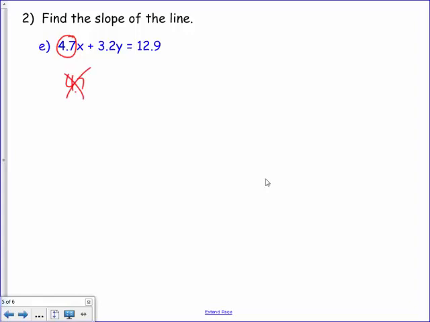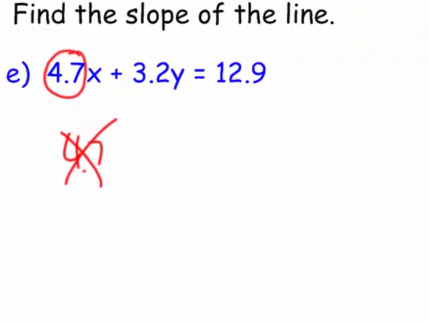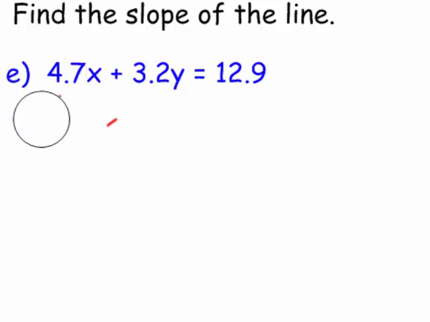So I like using slope-intercept, so I need the y by itself, and I like having the x first. I like doing y equals mx plus b, so I'm going to deal with that mostly. Just get used to seeing it in both forms. So I just really have to get y by itself. Well, let's take a look.